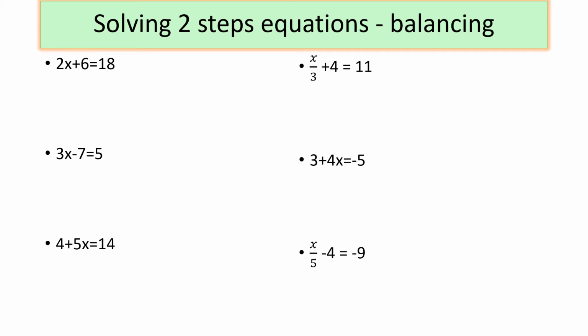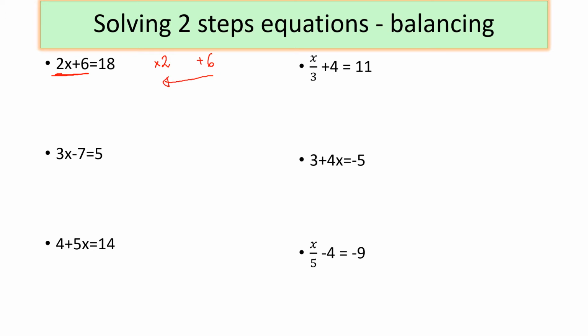When you want to solve two-step equations using the balancing method, you need to remember the right order of operations. In this calculation, notice that x is multiplied by 2 first, and then we add 6. Because we solve an equation, we're kind of going backwards. So when I want to get rid of different parts from my equation, I need to do it in the right order. So I'm going to go this way.